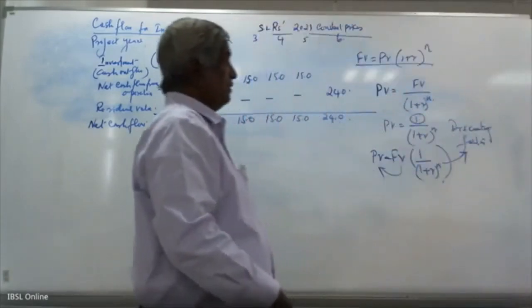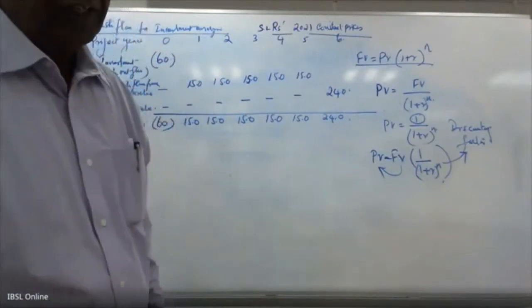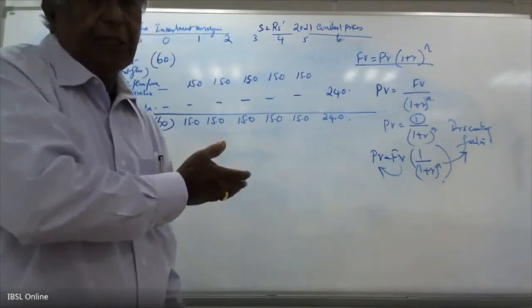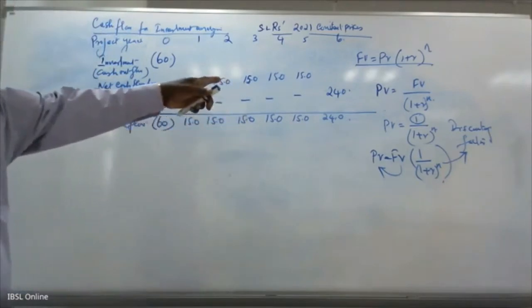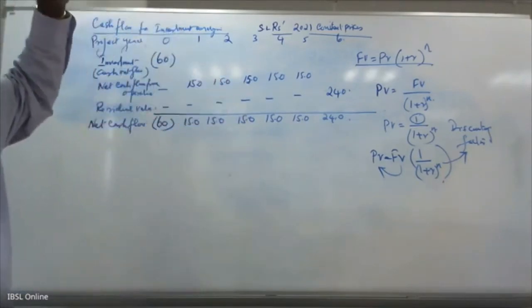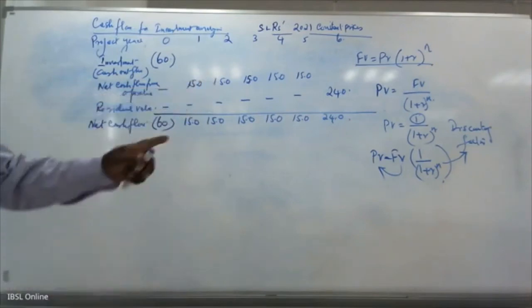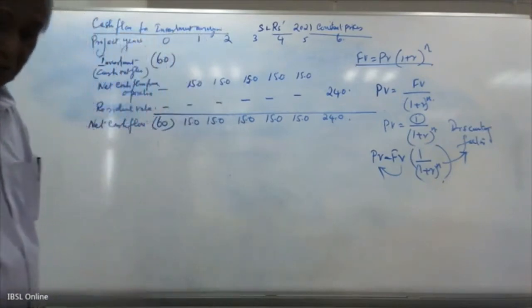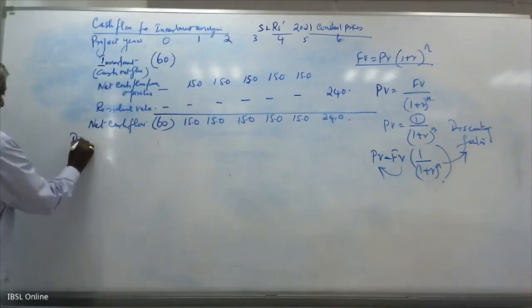Right. First you calculate the discounting factor and then multiply the future values. Yeah, you are converting that future value to the present value. So I hope you all understood that. So now we have to calculate what is the discounting factor.